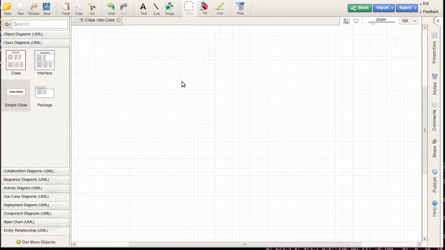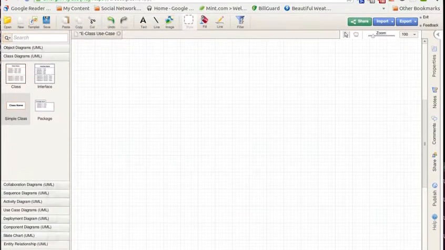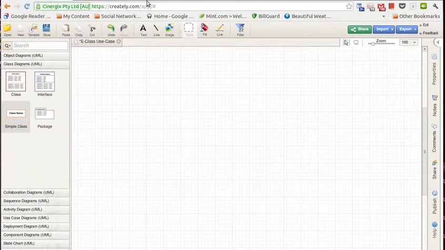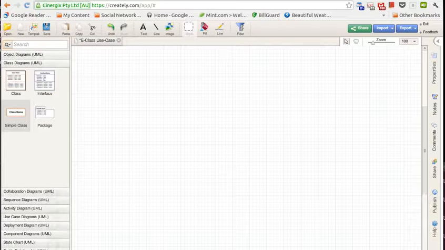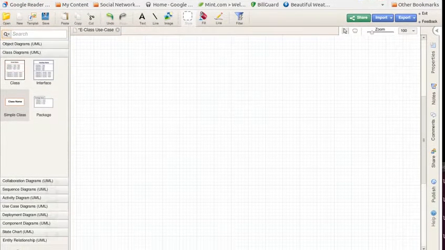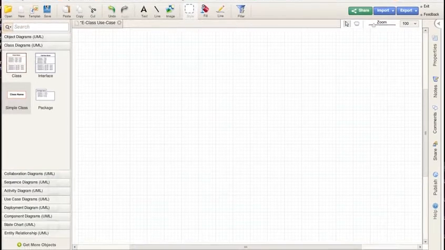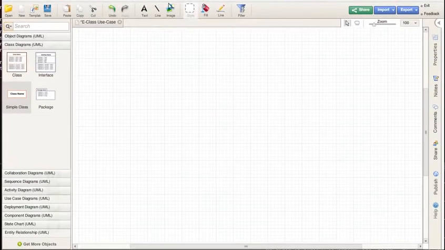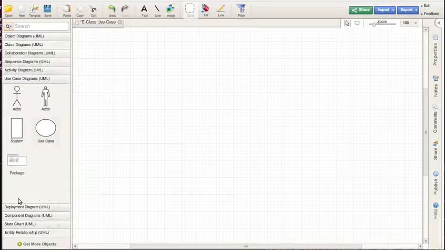And I'm using a little tool here called Creately. I have it pushed off to the top, but this is just happening in a browser. It's quite possible that you will not use Creately. That is fine. One of the things about UML is whiteboard friendly, which means that you're probably going to do your UML on paper or on whiteboards.